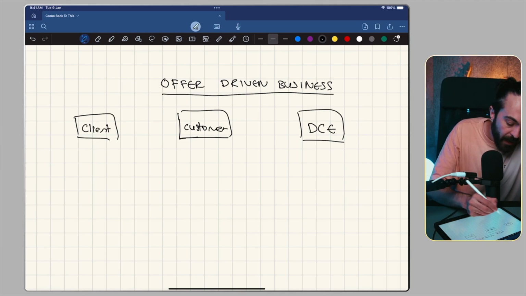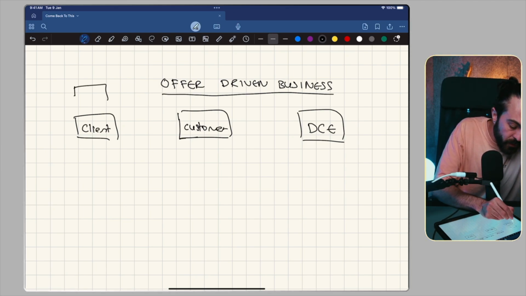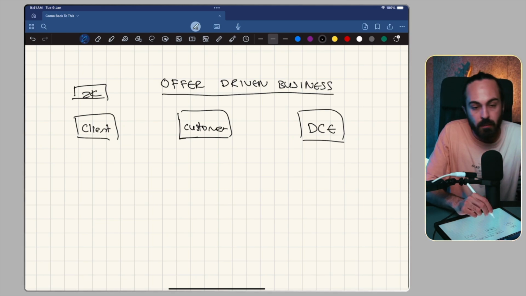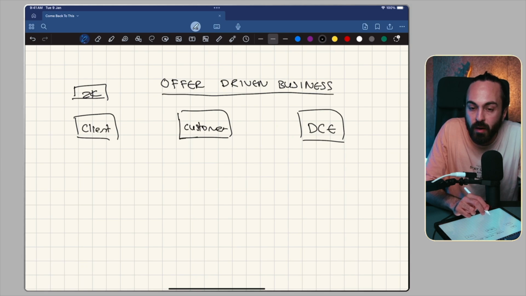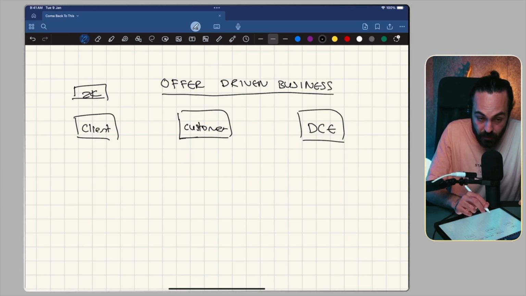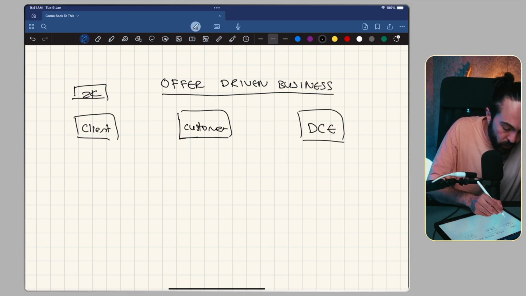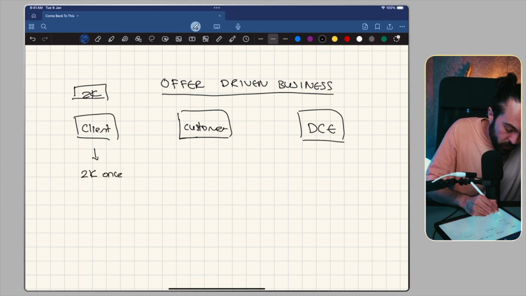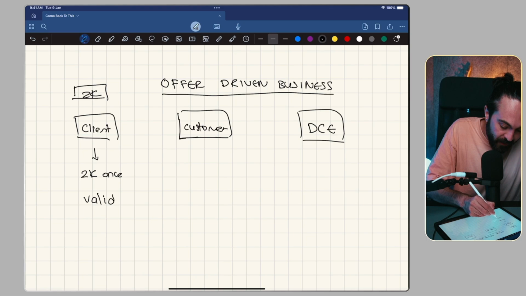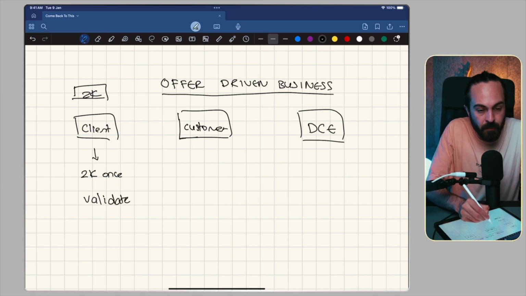I'll do it by sharing an example because I think it will help us understand that a little bit. So let's say that our offer is 2K, right? Maybe it's a coaching business, maybe it's a service that we provide. It doesn't matter what it is for context, but first, what we want to do is get to 2K once so we can essentially validate our offer.